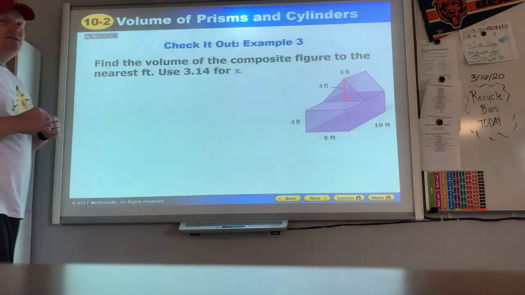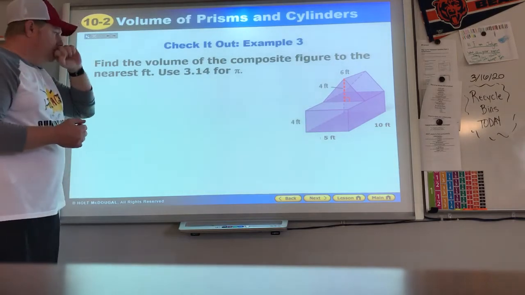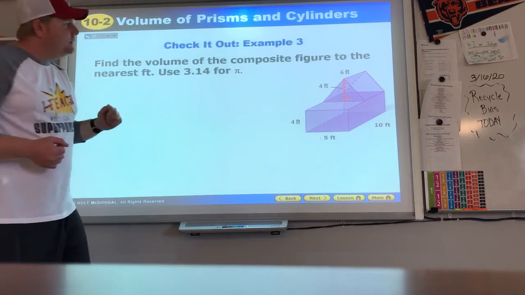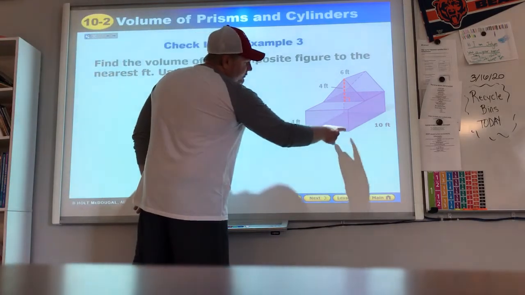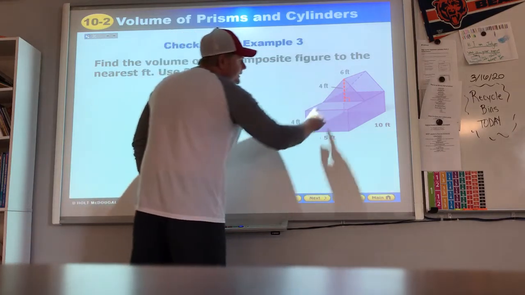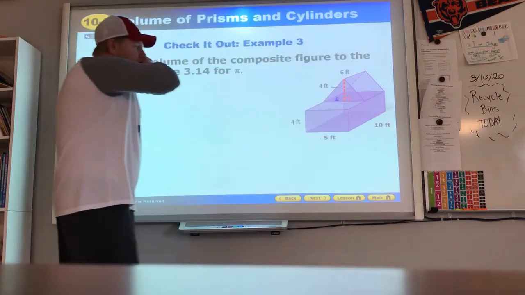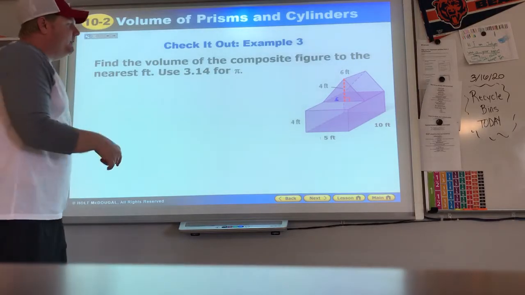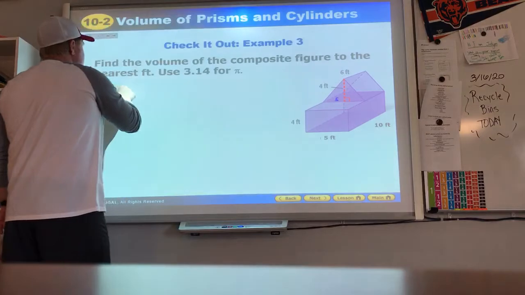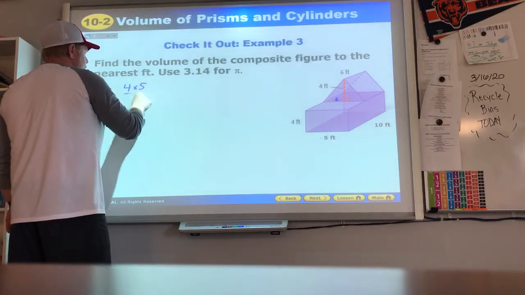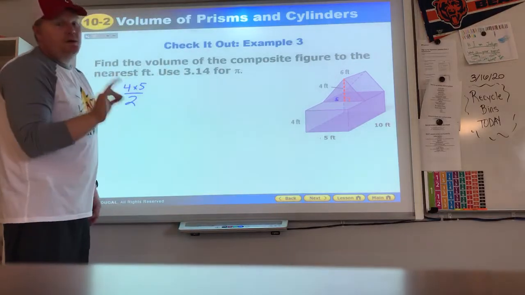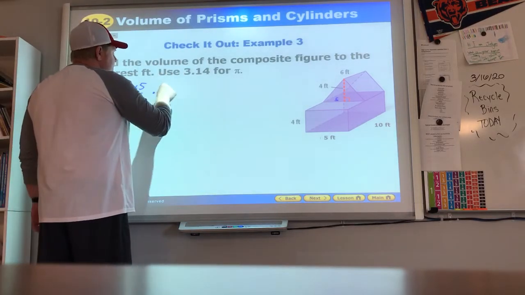So, hopefully you can step out and try this. They talk about using pi, but I don't see a need for it. All right? 5 feet here, 5 feet here. That means this one is 5 feet. So, the area for my top one, I got to find the area of the base. Triangle is base, triangle is base. Oh, good. 4 times 5 divided by 2, and I'll take that times the height or the distance between the two bases. All right, that's 6.